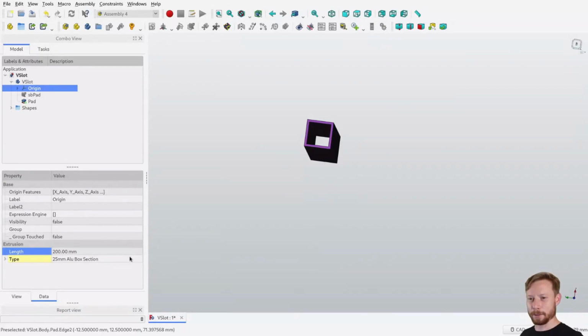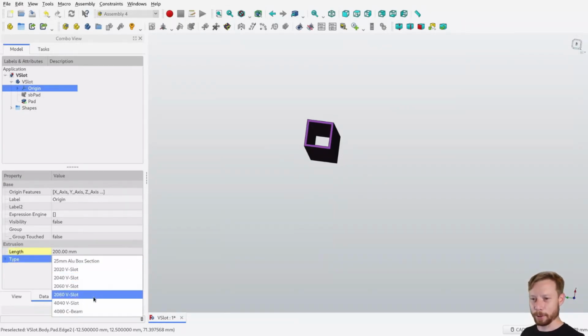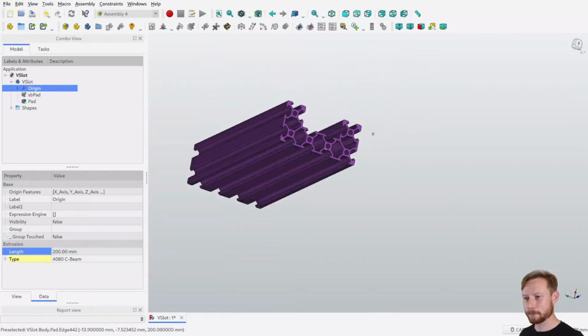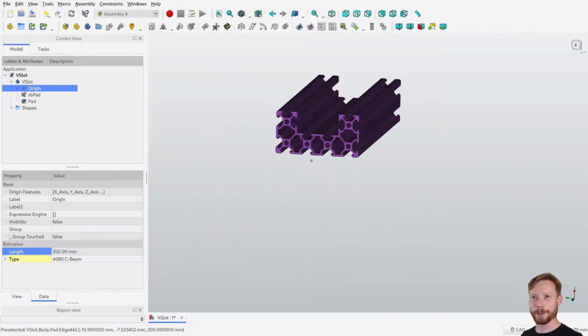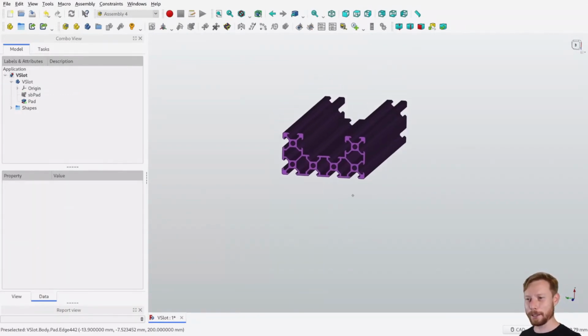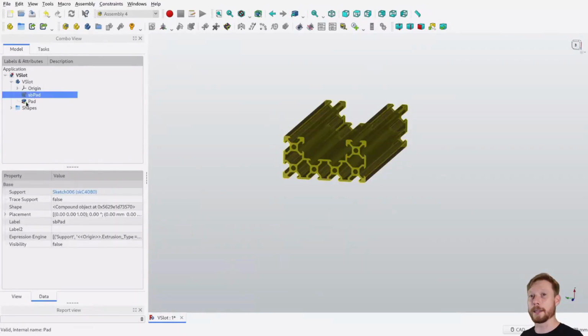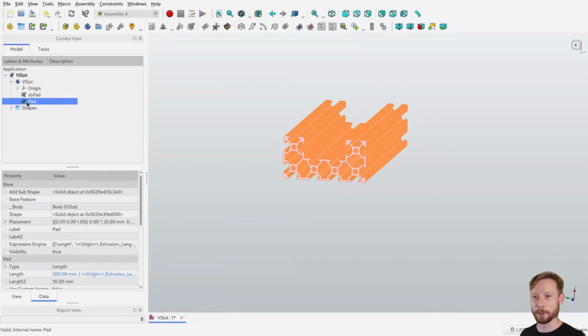Or something even crazier and more different, we can make it some C-beam. So I know a lot of you have immediately thought, oh, config tables. But this is something pretty different. I'm excited about the prospects. You can see how quickly that updated every time I changed it too.